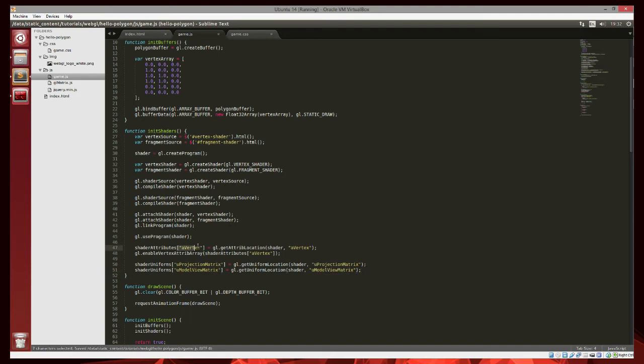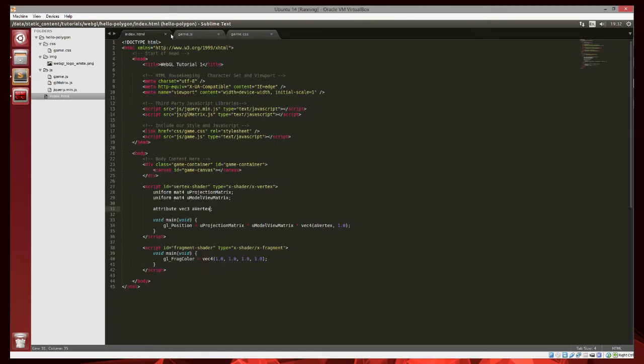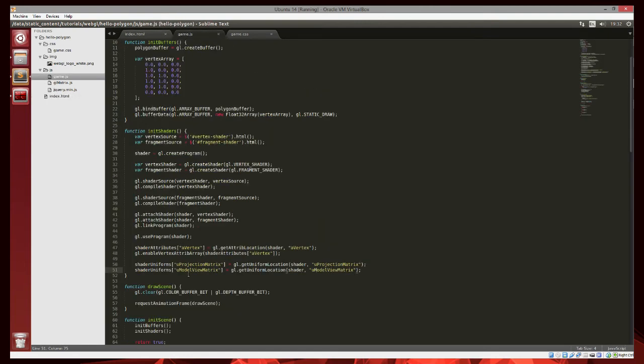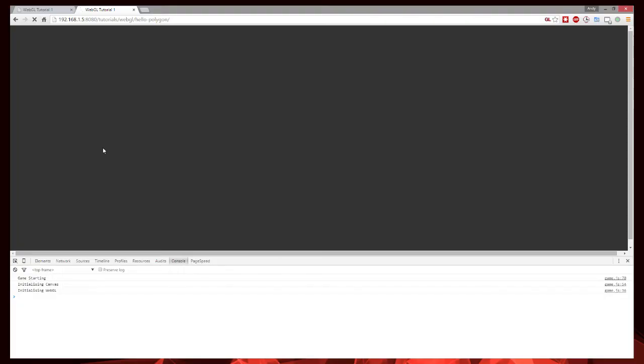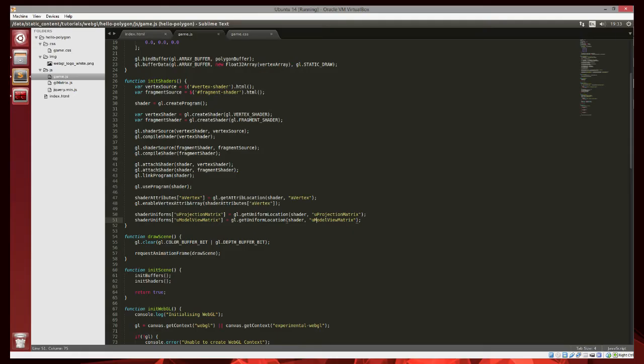So we've grabbed the attribute location and we've enabled it, and we've grabbed these two uniform locations. You don't need to enable uniform locations. So we just need to grab these out of our shader. As long as everything's gone okay, we shouldn't get any error messages. Brilliant. So that means our shaders will be compiled, otherwise you'd see an error message coming through saying that this wouldn't be valid. And now we can move on.